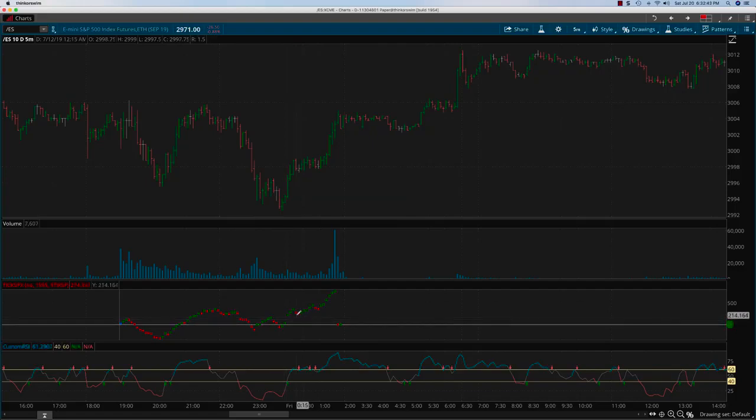Perhaps here towards the close is what you're looking at, because now custom RSI is flirting with the bullish zone, and over here it goes into the bullish zone. So in the last half an hour, you do have a nice trade, about an $800 trade again.